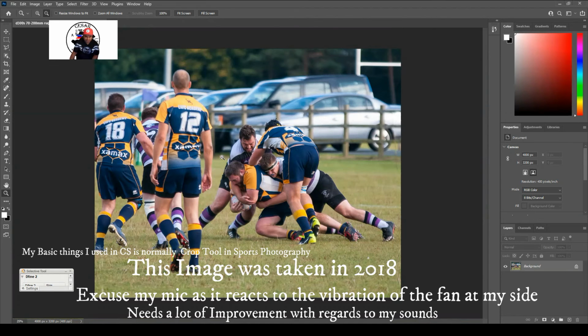So this is just one example. We'll focus more on sports and we'll go through all of it. Just to give you a slight idea, I'm an old school photographer, so we were taught the word straight out of camera. Although editing has been done since the very beginning of photography.